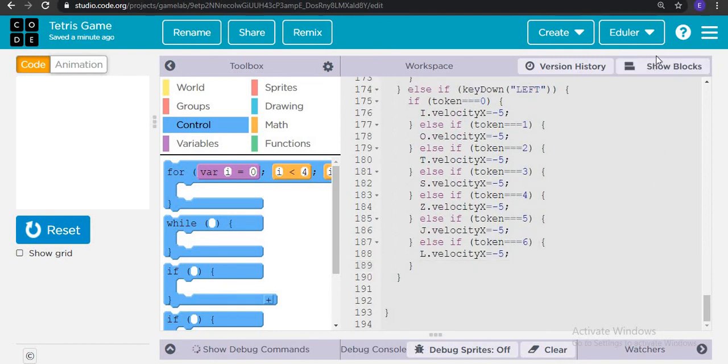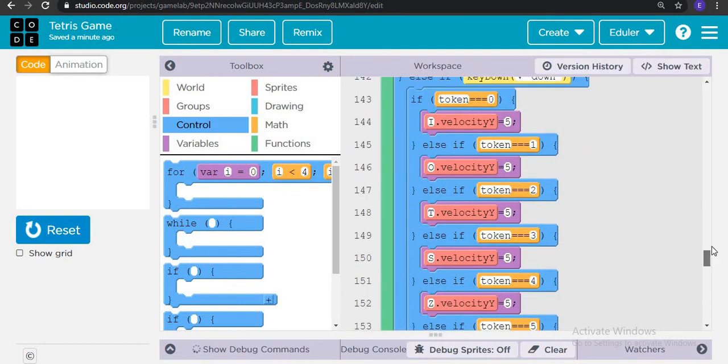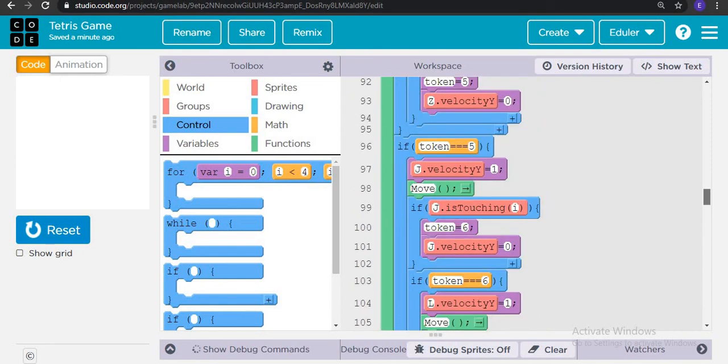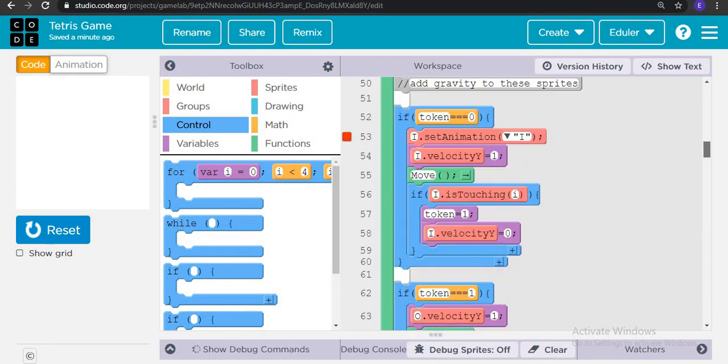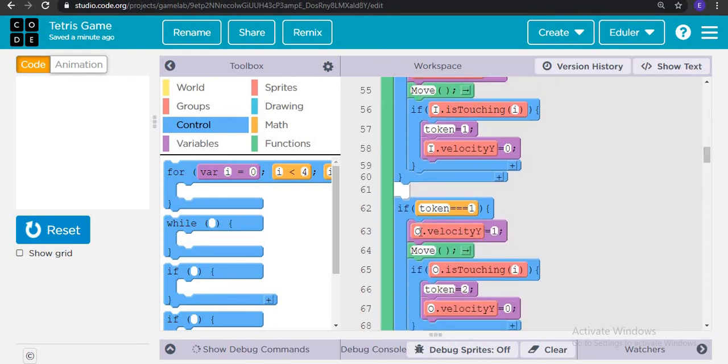Well, so if I go to show blocks and scroll a little up, there's an error here. Okay, so here the spelling is wrong. It should be this always. I think this is small.